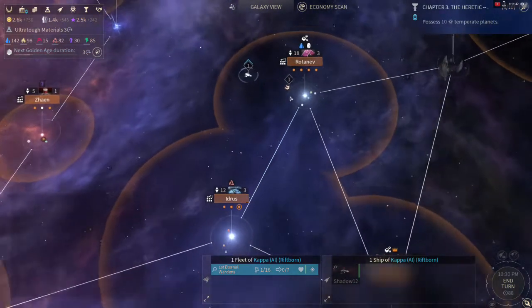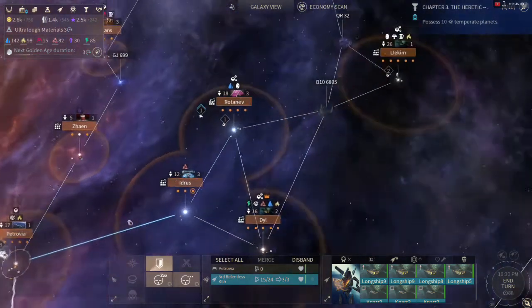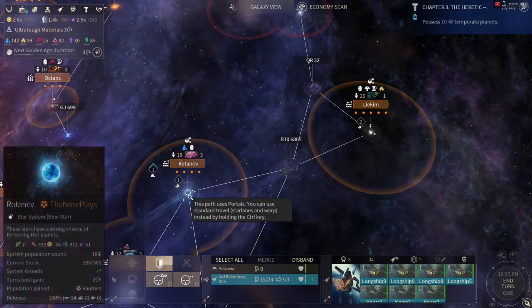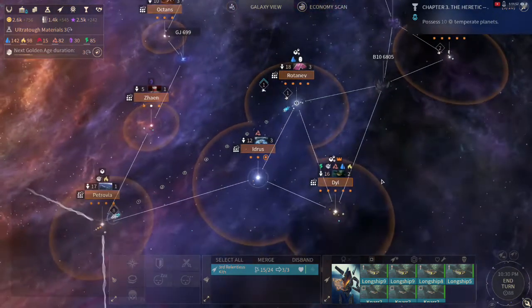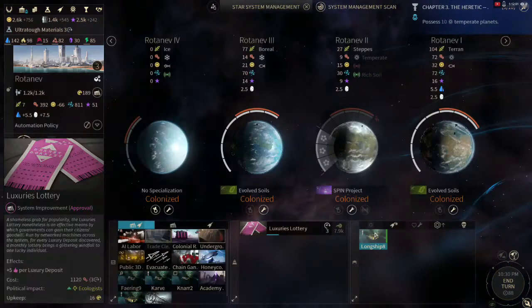Got Riftborn entering our space. I'm not a fan of that, but I'm not 100% opposed to it either. I think we're gonna go here. There were some blockades happening on this, and so we should be able to investigate that real quickly.